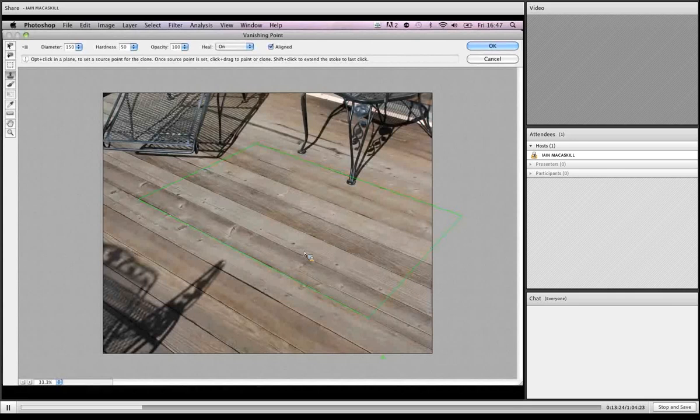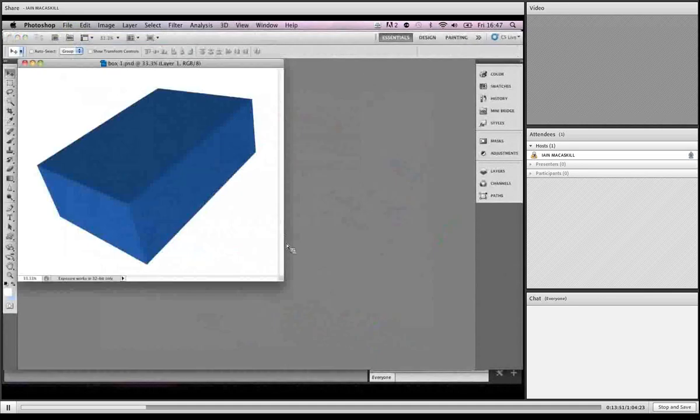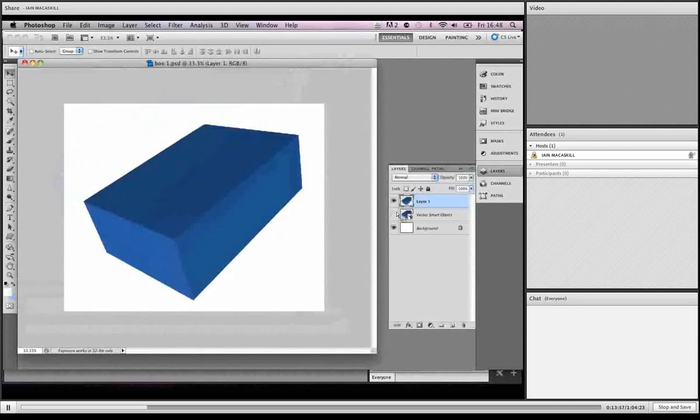The X and the Y, which is where it is on the document, on the artboard, but it also gives me width and height. Now, the cover that I want to put on this is 10 centimeters wide and 15 tall. That's the front cover. And the sides of the box are 5 centimeters wide. So the bottom is 5 by 10 and the side is 5 by 15. So this, because it's just the flat cover looking at us, I'm going to make that one 100 millimeters wide and 150 millimeters tall. Now I'm done with the transform window. So that's 10 by 15 centimeters. But I want 3D.